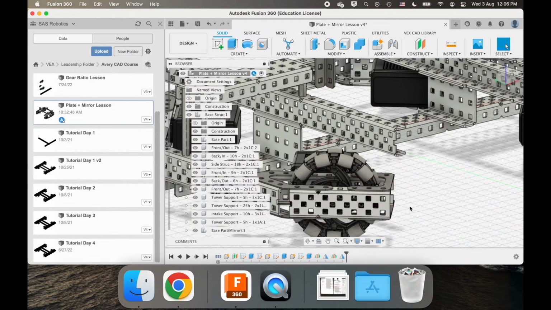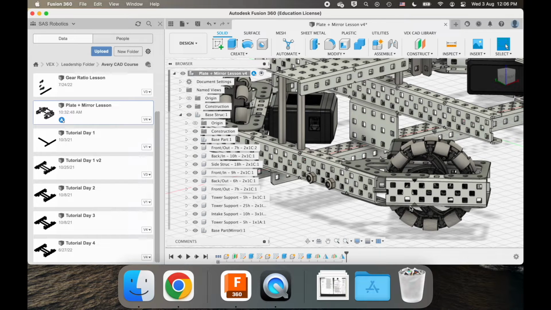Now, why don't we normally do this with a C channel, for example? You actually can do it with C channel, but you have to do it with components that haven't been touched by the VEX plugin.